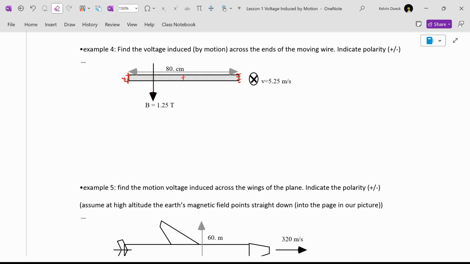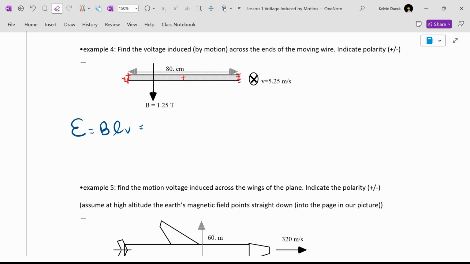Left side becomes positive. Is that correct, folks? Right side becomes negative. And basically what we've done is we've created the equivalent of a battery, not a chemical battery, a battery of voltage created by motion. How big? Good question. The induced voltage is going to be BLV. I want to make sure that's correct. I don't think that's right. Don't the positives go the other way? Sorry, hang on, let me do this correctly. I stand corrected. You guys are right. I pointed it the wrong way. Wow, too many right-hand rules.